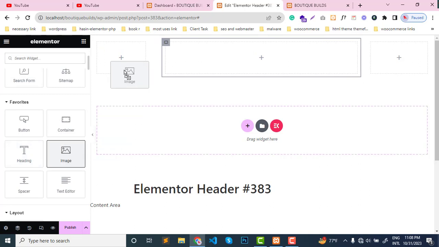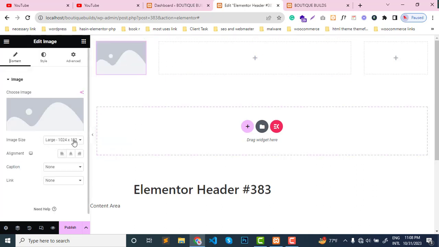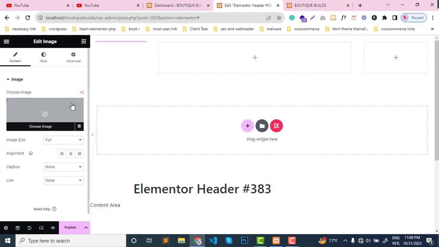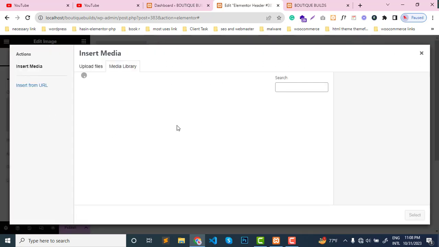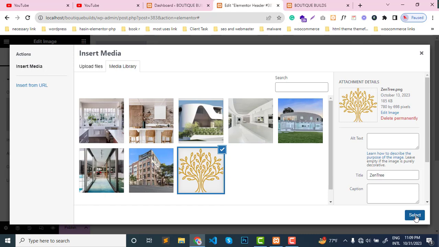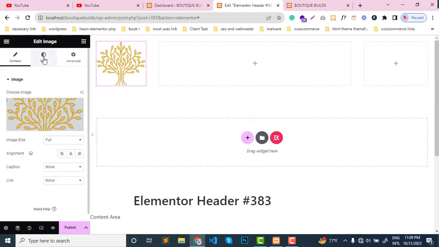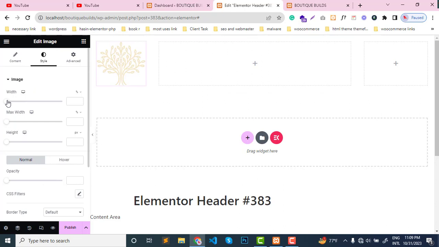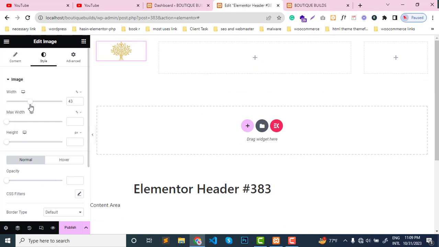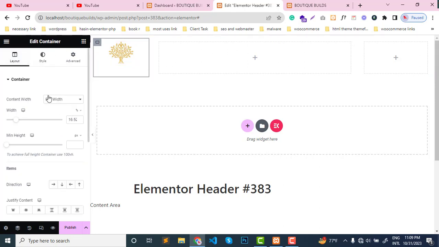First of all I want to use an image here for the logo. Full size. Delete this one, and we shall use a logo actually. So this one I'm going to use. It's a huge size, so I'm just decreasing the size to 50 pixels. Okay, and we have to center align this one, and here we shall use a menu.